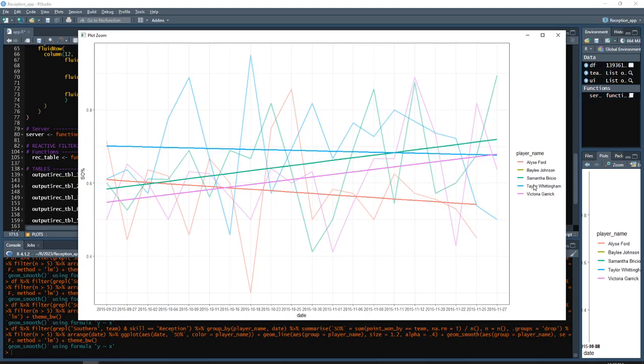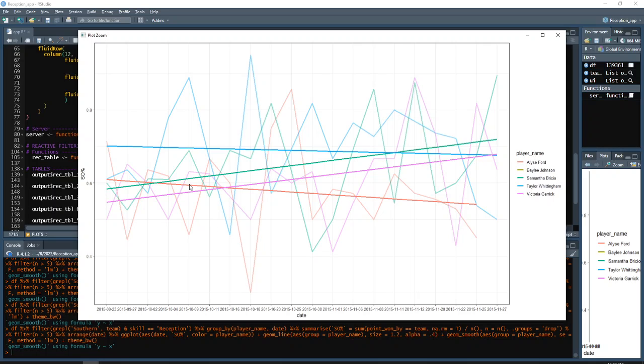I mean, it's cool because, look at Samantha. Look at the start of the season to the end of the season. Her side out percentage gradually increased with the progression of the season. As far as a linear regression, you can see that Taylor was probably about average the whole time. She's blue. And you can see Miss Ford.